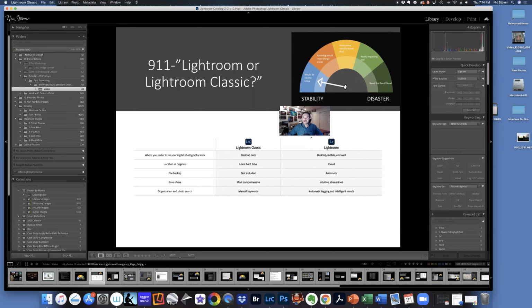So the key differentiators, which I walk through with different people at different times: one of them is going to be local. You can have that either on your external drive or your regular computer. One of them is cloud. Lightroom is all cloud. File backups not included. And Lightroom has some limitations with regards to file storage, and then you have to start to pay for upgrades, and it doesn't include Photoshop. The ease of use varies between the two of them. Lightroom Classic is going to be much more in depth and detail, and then you have the opportunities for other organizations.